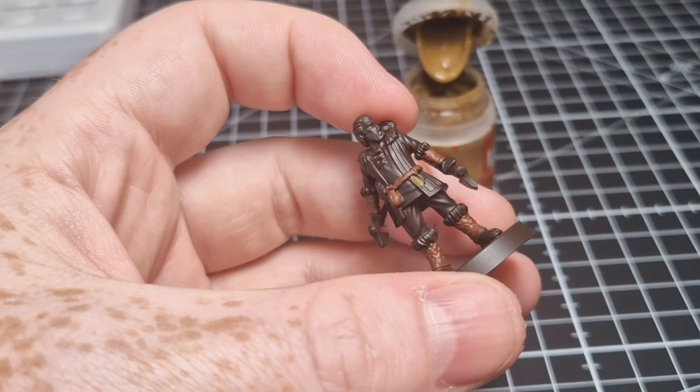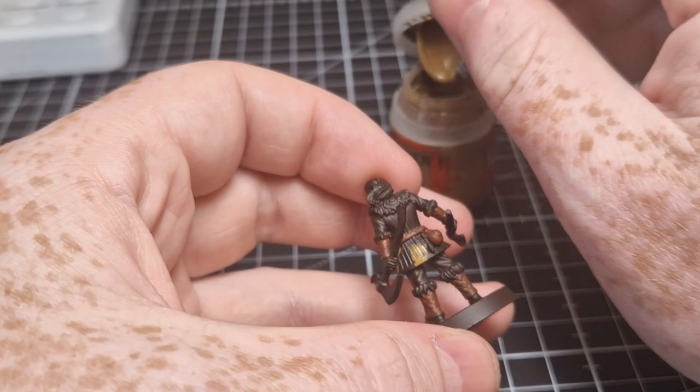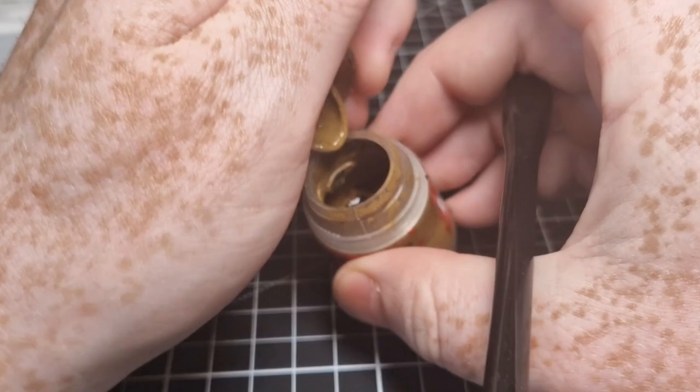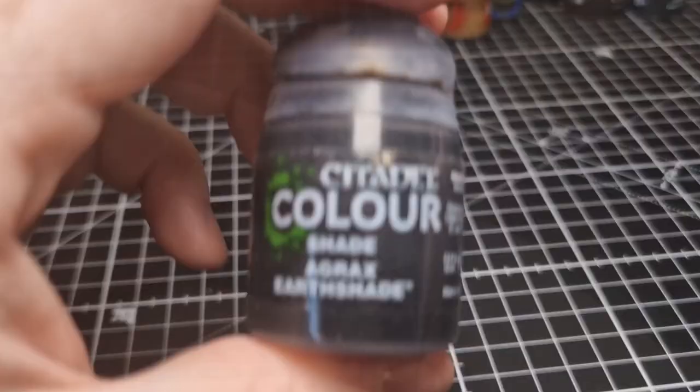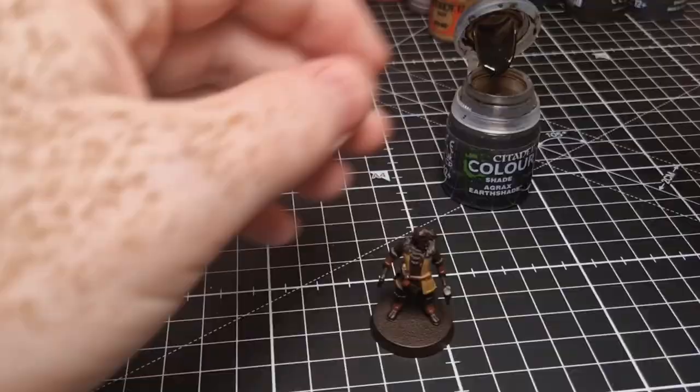Anyway, next up I'm going to do an XV88 on the jacket. You'll see here that for some reason my XV88 has become really watered down, so I actually had to do two thin coats, not out of choice. At this stage we are now finished all the browns that I'm going to do. It is optional, but you could do all the axe handles a different colour of brown as well, but I was quite happy to leave it as the Hydrax base coat layer.